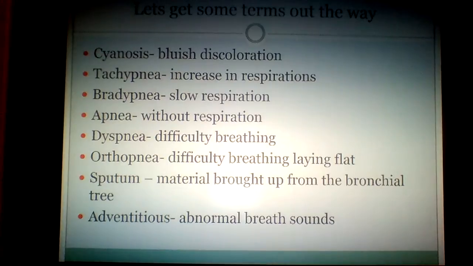I'm not going to go over these terms, but you should know these terms so that when I mention them or when someone else mentions them, you know them. I know you learned them at one point. We all have a medical background, but I want to also add hypercapnia and hypocapnia. Hypercapnia, an increase in CO2 level, and hypocapnia, a decrease in carbon dioxide.